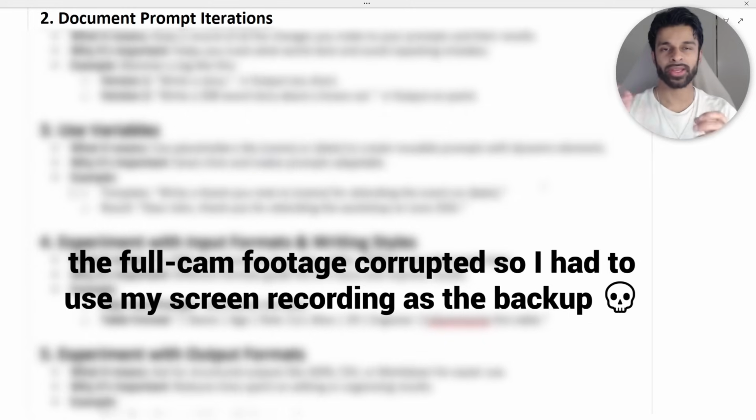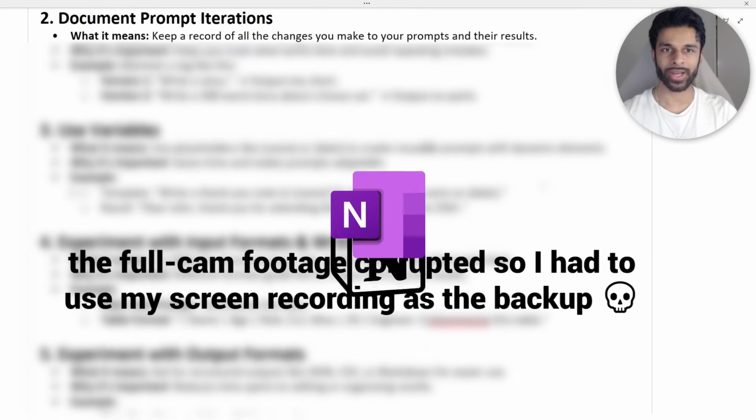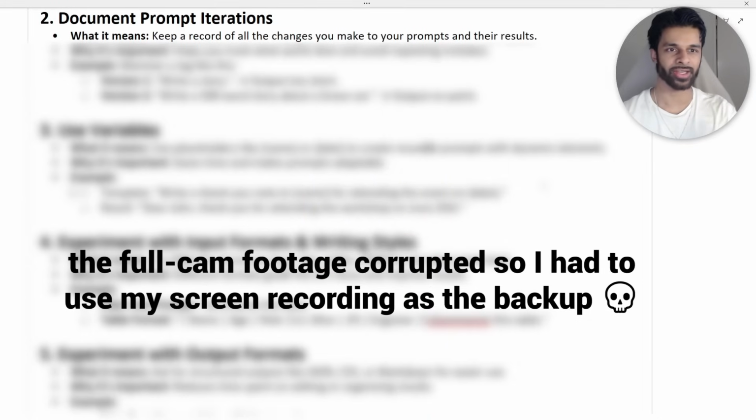That's point number one. Now, point number two is something that I realized really early on when I started using prompts in these AI models, and that's that you need to document all of your prompt iterations. What this means is, simply put, keep a record of all of the changes that you've made to your main prompts. If you come across a prompt that you like, then save it somewhere. It could be in Notion or OneNote, or even your notes folder inside your phone, whatever it may be. You could even write it down with a pen and pad if you want to.